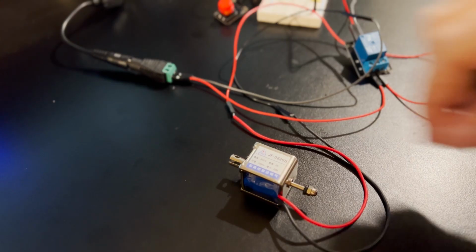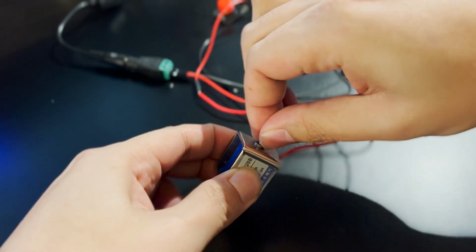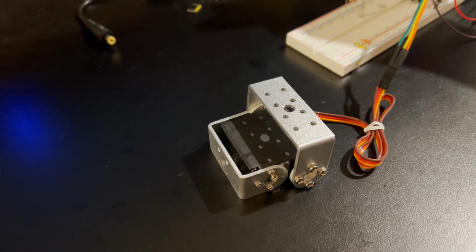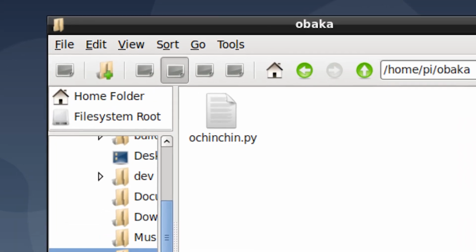However, I soon realized that the solenoid isn't strong enough to pull the plunger out when there is a resistance placed upon it. And I was having trouble delivering the correct amount of power from the battery bank using a USB step-up. So I decided to simplify the whole thing by actuating the lid of the box with a servo instead. For the gift box's logic, I wrote a Python program to run on the Raspberry Pi.